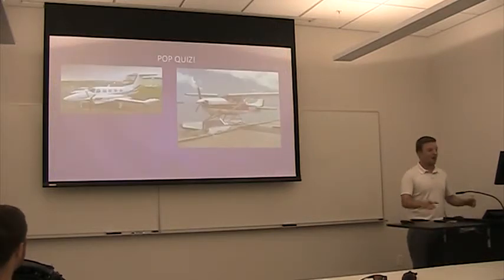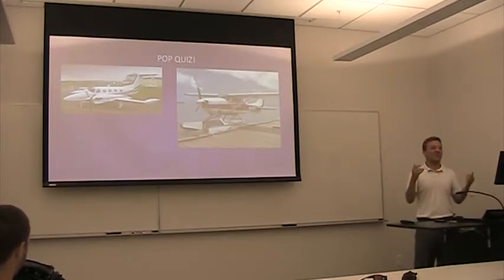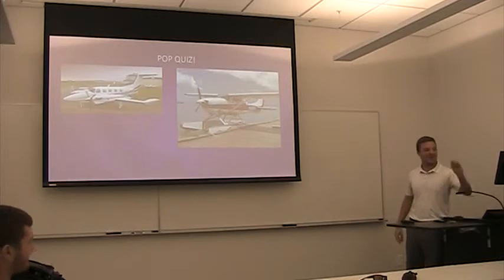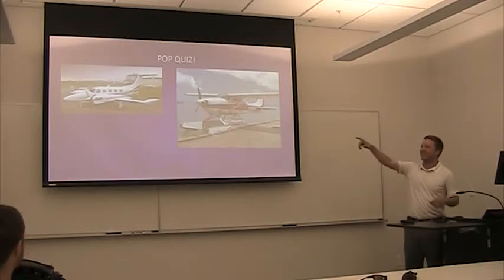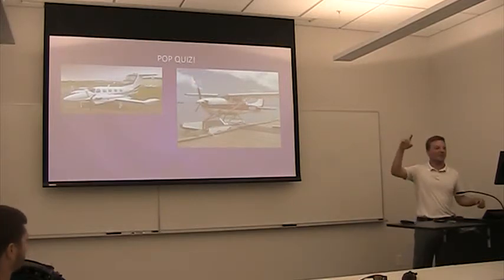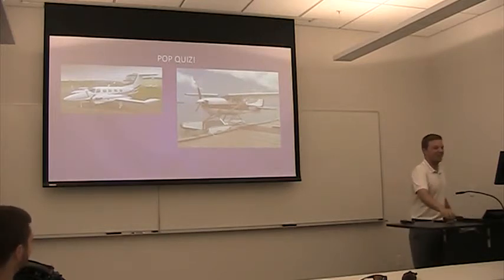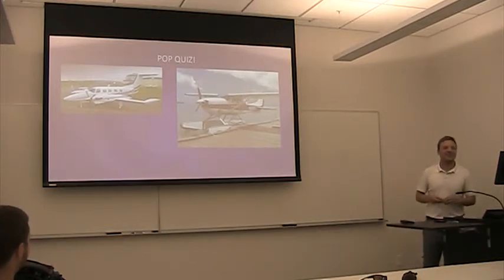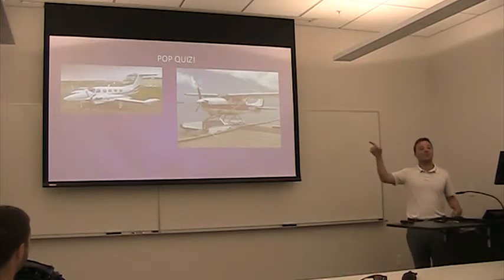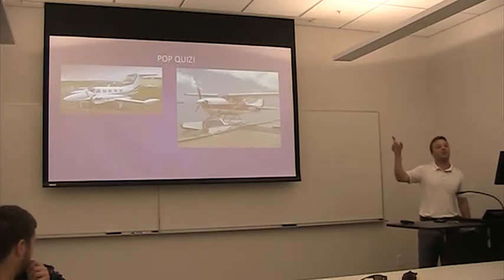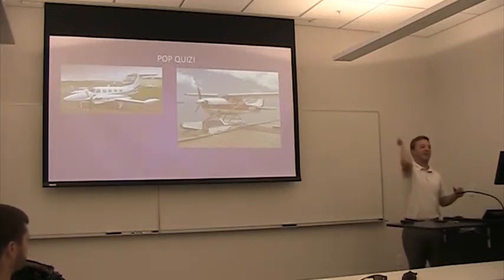So, pop quiz time. Does anyone want to tell me, let's start with the aircraft on the right. Is that a turbine aircraft or a piston aircraft? Piston. Awesome. All right. Left-hand side right there. Turbine or piston? Both. Okay, both. Why do you say both? Because it has an engine and propellers. So it can actually still be a turbine aircraft even if it has a propeller. The actual engine itself is a turbine. I'll give you one point.